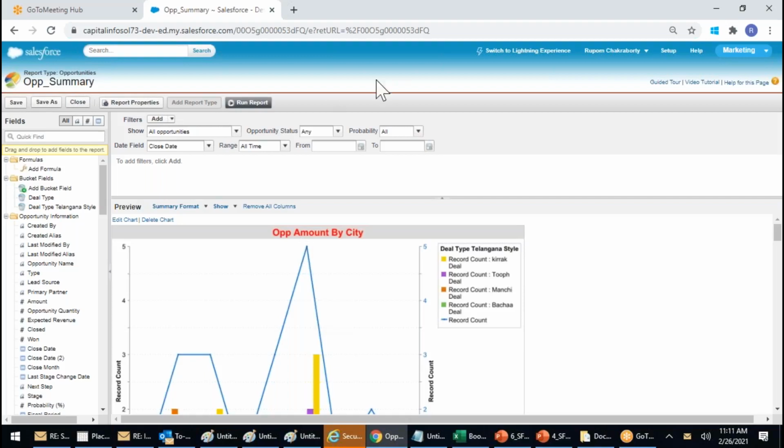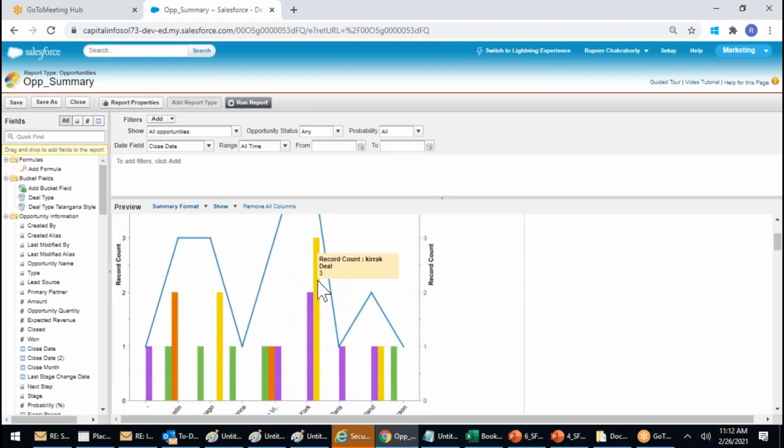I get it. So see, everybody in their brain has their own way to see it. Whatever you want to see, you practice. Getting it? Because with others' requirements you might not be able to understand what is there in his or her brain. But I'm able to understand because this is my day-to-day work. As soon as she told me, I was trying to create different ways. I'm showing her the same Kirak deal in different ways, sometimes like this, sometimes like that. But you guys are thinking what's happening, right?